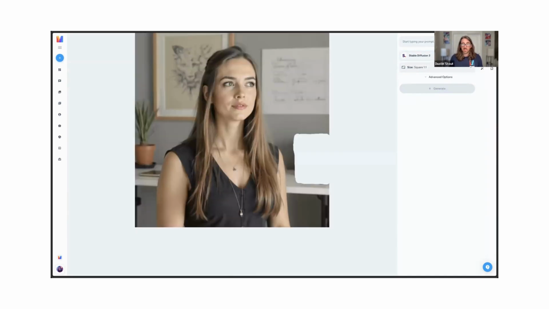Give it a second here. And there we go. We have a laptop, or at least an attempt at a laptop. And that's how inpainting works. That kind of looks like a laptop. MacBook Pro, I would guess. Yeah, it looks very much like my MacBook Pro that I have sitting right here.